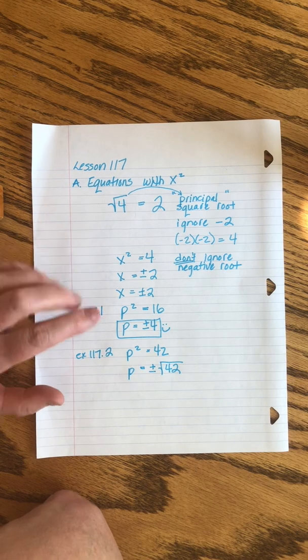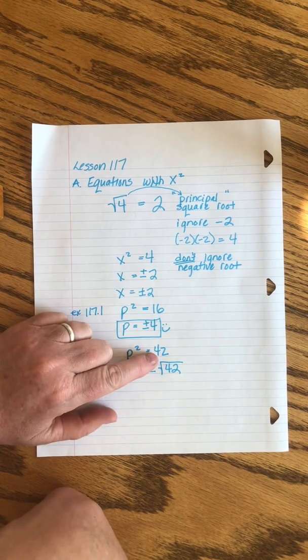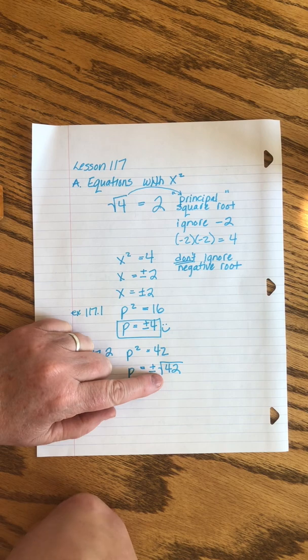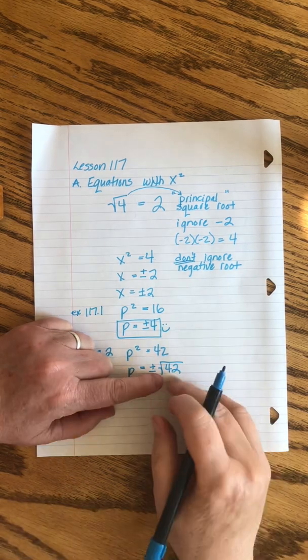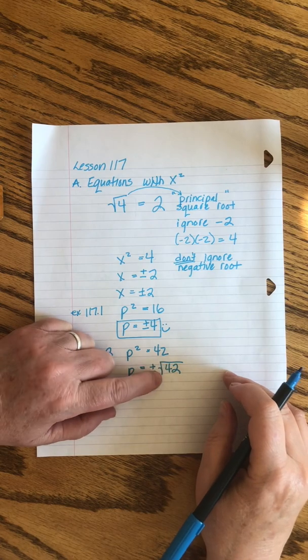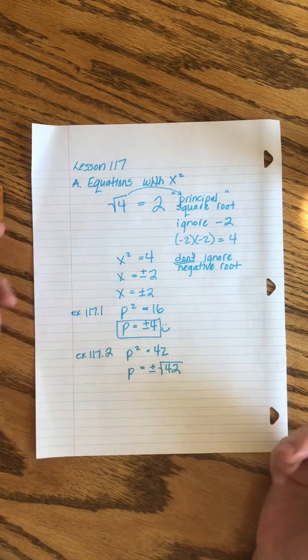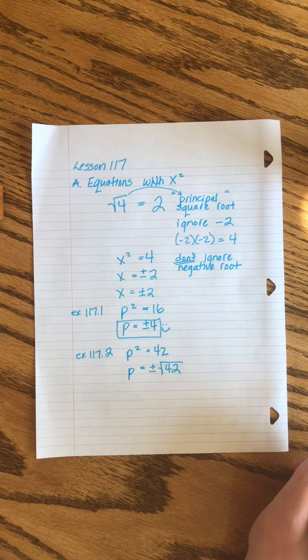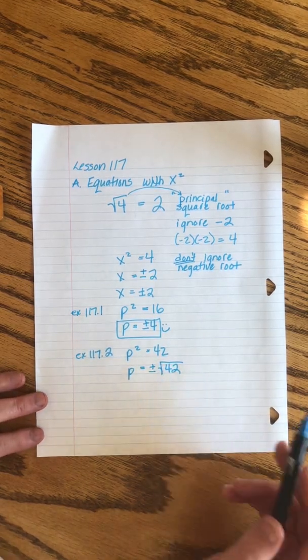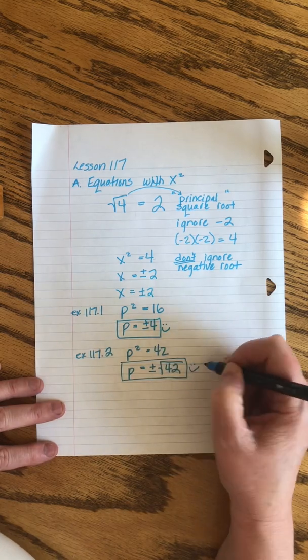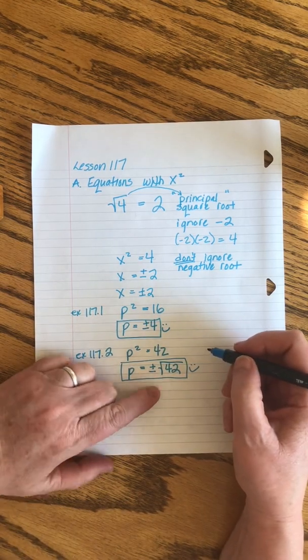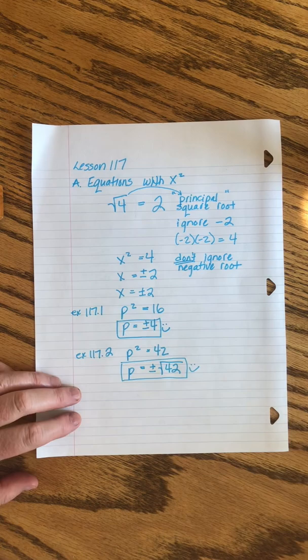So if we have an oddball number that doesn't come out perfect, you just say, it's the square root of 42. Whatever that is, we don't know. We know it's somewhere between 6 and 7, right? Because it's between 36 and 49. But I don't know what that number is, except that's a number. That's a way to express it. So this is a perfectly lovely answer. And that saves us a lot of drama in these kinds of problems that we're going to be doing.